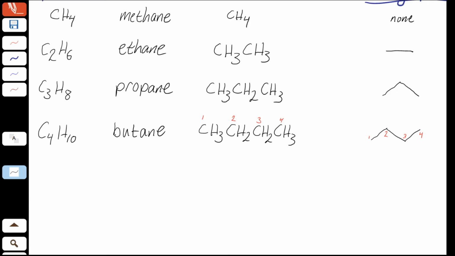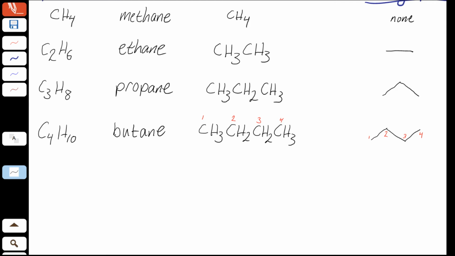So since number 2 has 2 bonds, we know there's 2 hydrogens, the carbon needs 4 bonds. Yes, so that's exactly right. Carbon is so predictable with its bonding that we know it's always going to have 4 bonds. Until a couple chapters where we see some weird stuff. But it pretty much always has 4 bonds. So as long as we show the connections to non-hydrogen stuff, we can assume that the rest of the bonds are filled up by hydrogen. So we see carbon number 2 there is connected to 2 other carbons. So then we can say, oh, okay, then it must have 2 hydrogens because we got to get 4 overall.